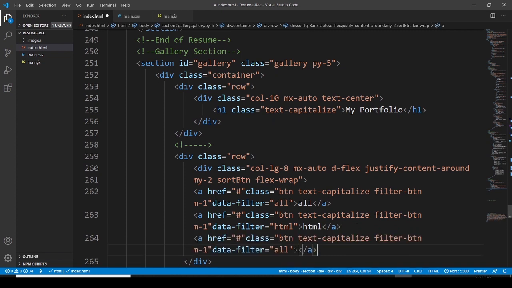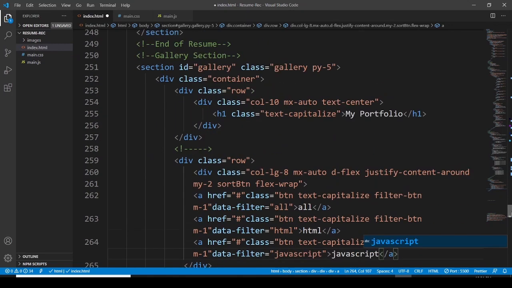Okay, the next thing is what we are going to do. Let's paste it here, and here it is going to be JavaScript, and here also let's say JavaScript.